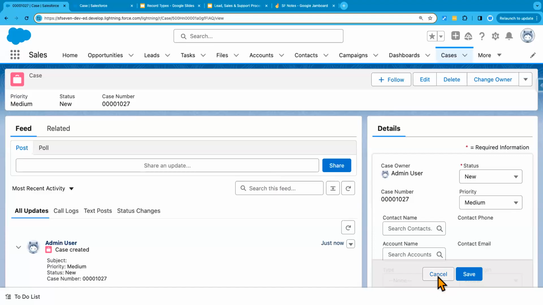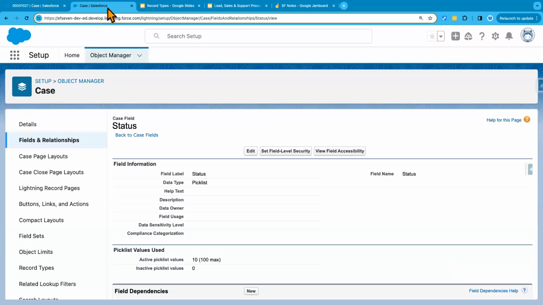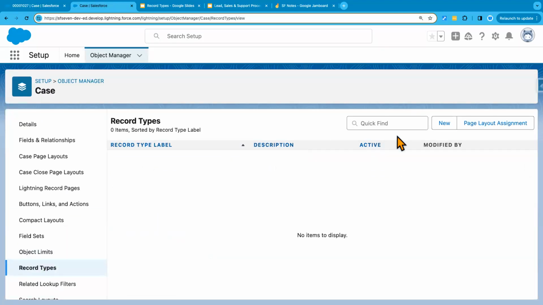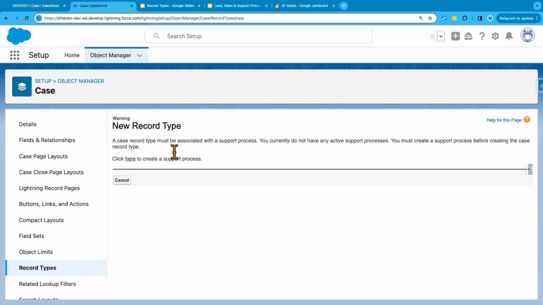So in order to achieve our goal, we're going to try to create a case record type and say new. It will tell you that you have to create a support process first. And then it will give you this link that you can click to create a support process.